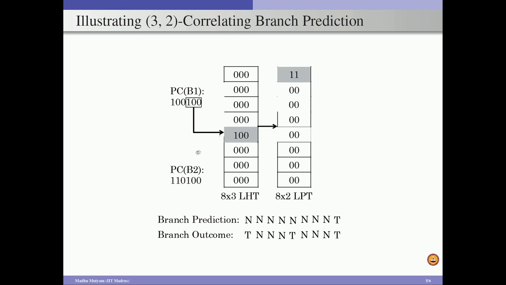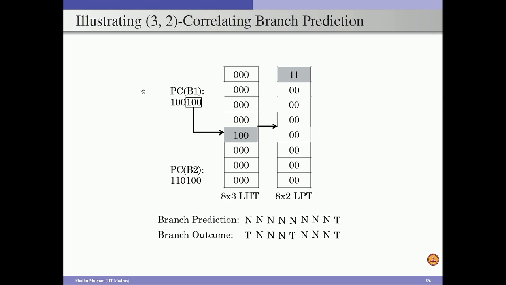So, we can clearly see here after the initial training period is over, even when B2 is mapped to the same location in the LHT as that of B1, because of this 2-level branch prediction, after some time we are able to predict correctly the outcome for branch 1, but this was not the case when we consider single-level branch prediction using the 2-bit dynamic branch predictor. There, we predicted the branch as not taken, but now with 2-level branch prediction, B1 is predicted correctly.